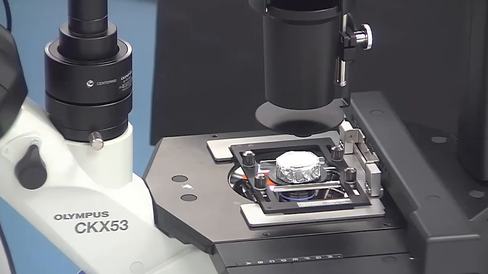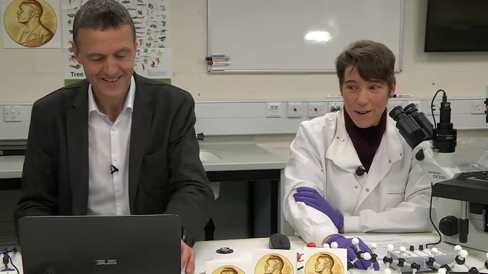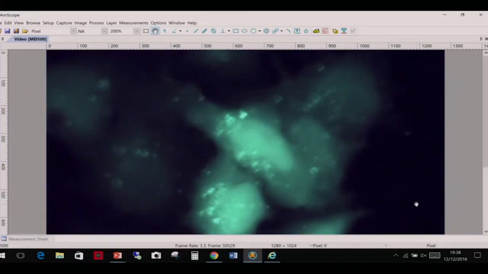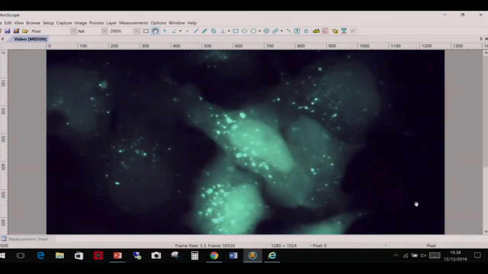To check back in with our live cells, Katja, do we have more autophagosomes to look at? We do have a lot more autophagosomes in here. I think I did a little count earlier on when we first looked at the cells, and I had about 15 autophagosomes or so per cell. Ooh-wee. And now, let me focus on the live image. That's significantly more, I would say, even without doing a statistical test.